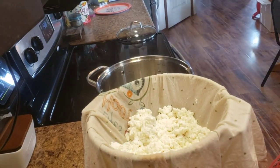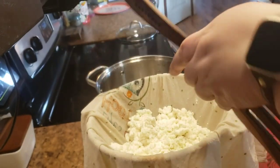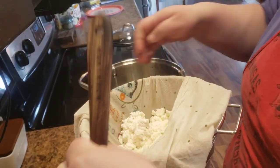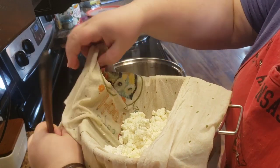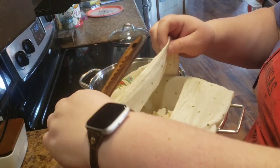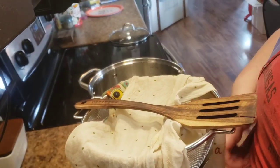Now, we're gonna go ahead and take this utensil, and I'll probably do a little something like this. I've never done this before, but I've seen it in videos, so we're gonna go ahead and try and make this.